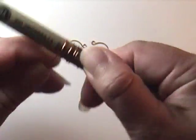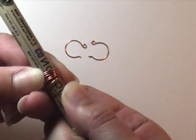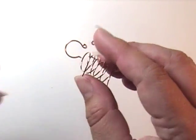around your object. You could also use a dowel or another pen, anything that has a uniform size throughout the barrel of the object. And you can see how that's coiled around nice and tight. Then you just slip it off the end.